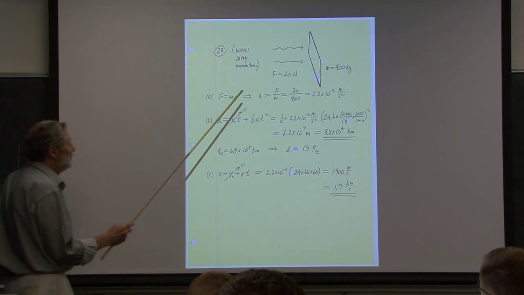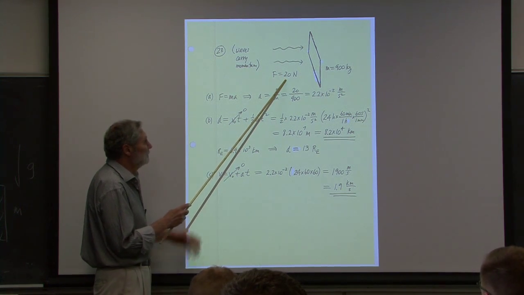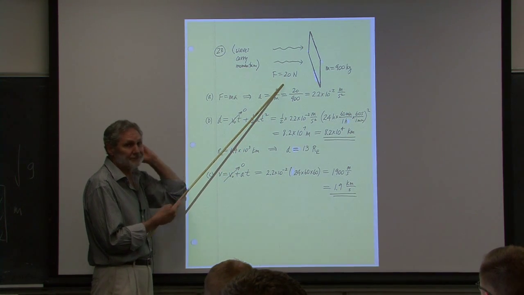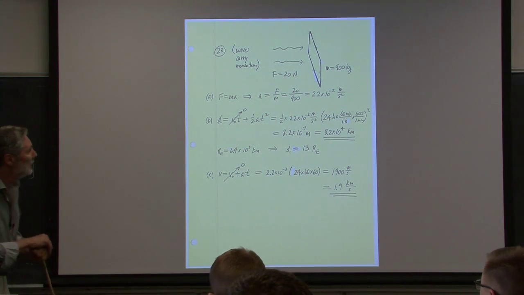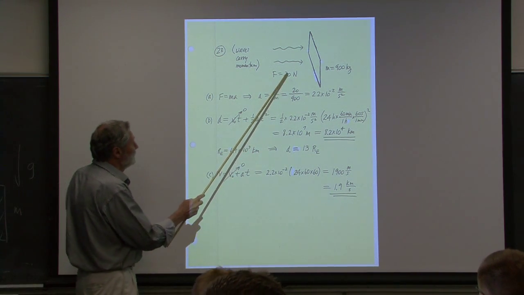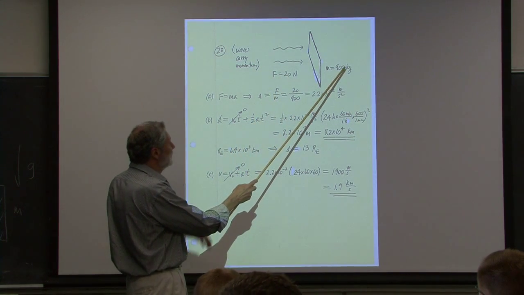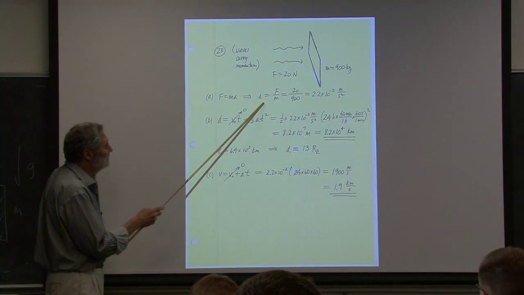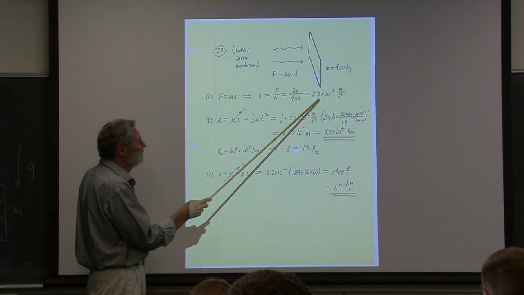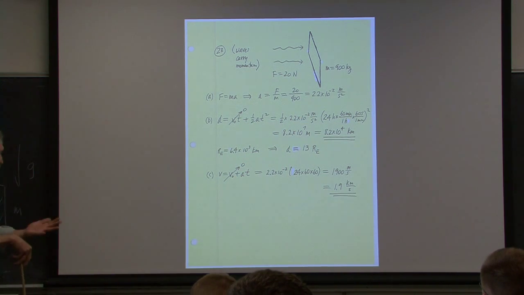I don't know if this is realistic. I think this is probably an overestimate, but it doesn't matter. It's the principle we're after here. So we have this force, relatively small for dealing with an object like this. We can find the acceleration. That's easy to do. It's 22 millimeters per second squared, which is typically small by our standards.